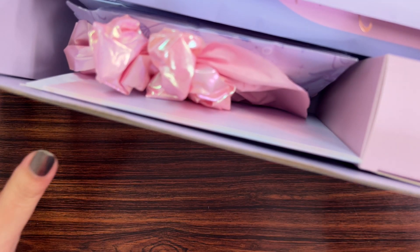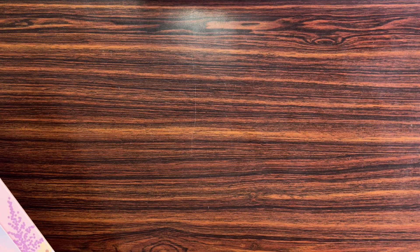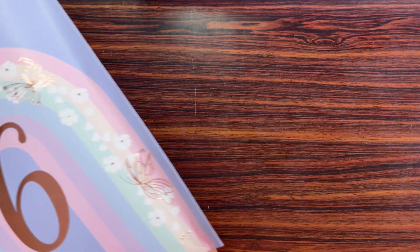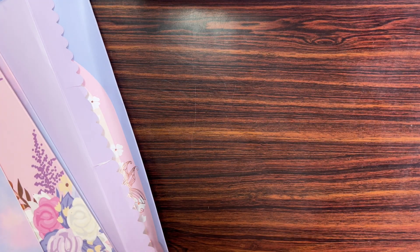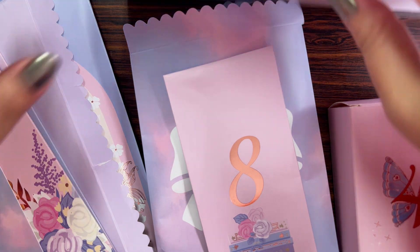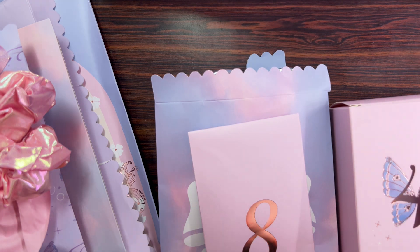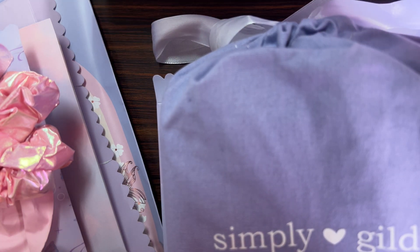It's a very giant box. The package is beautiful and mine is in pristine condition because I ordered a lot from Simply Gilded since around October. The customer service was so great — because international shipping is extremely expensive, I was able to request that they hold some of my packages, so I ended up getting this in a giant box. It didn't go through the international mail system, so I was really grateful they helped me save on shipping costs and that I received things in better condition.